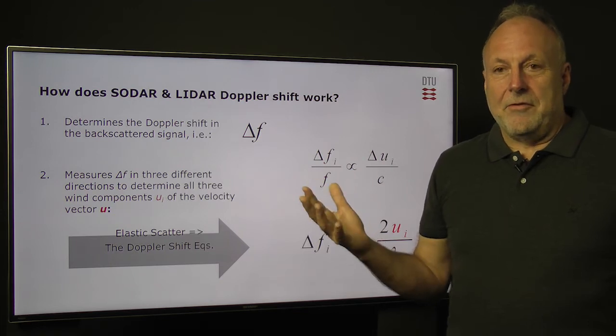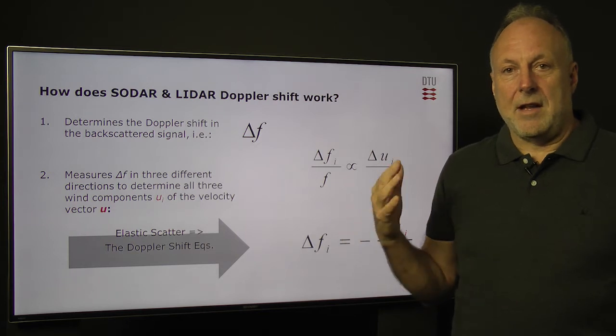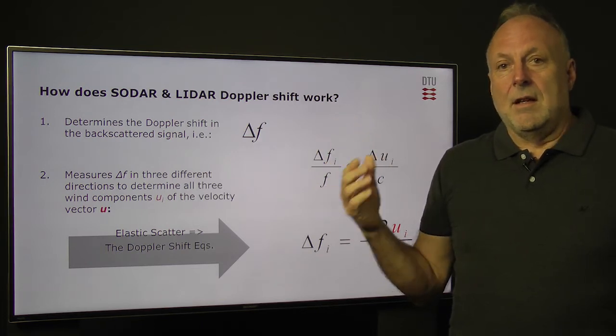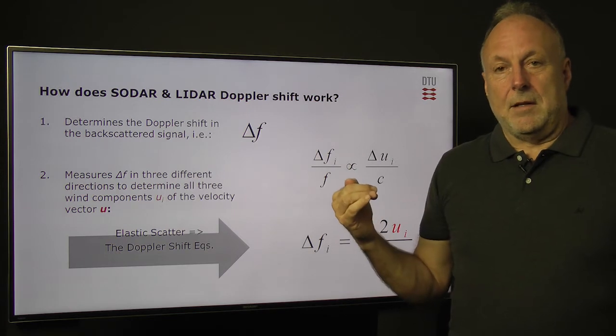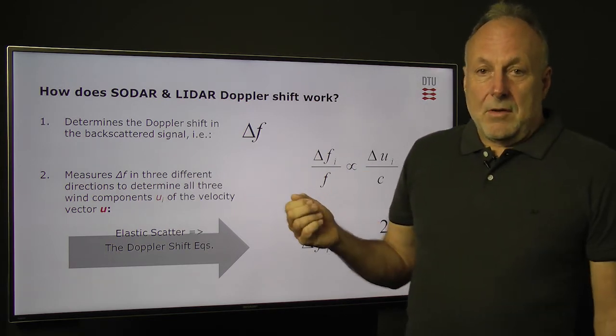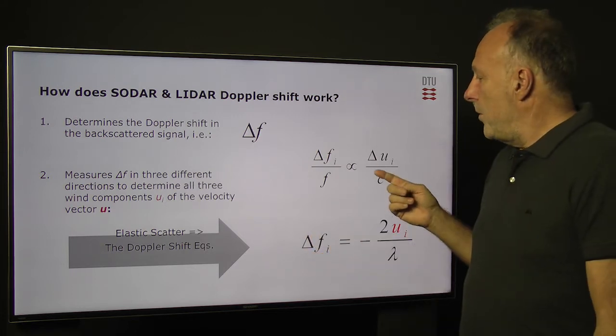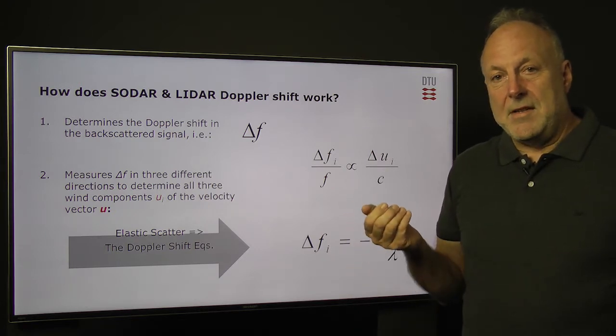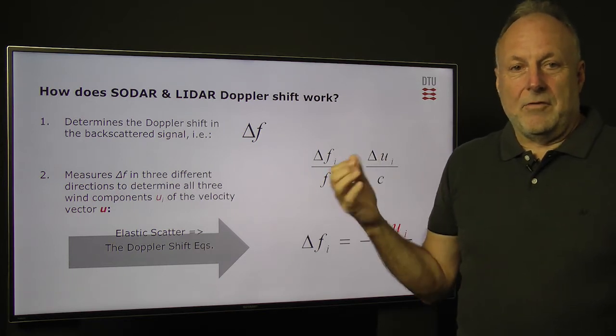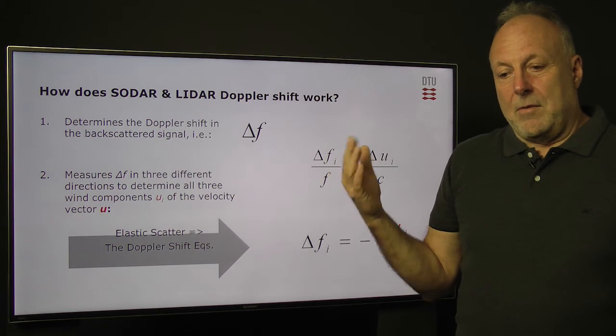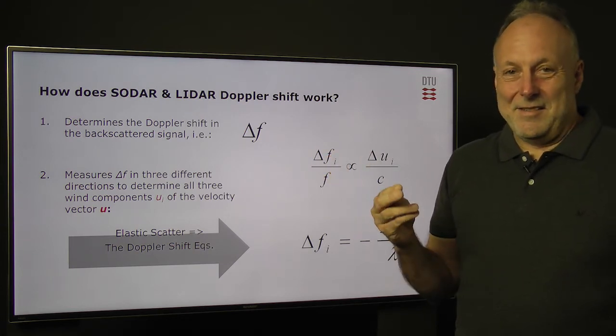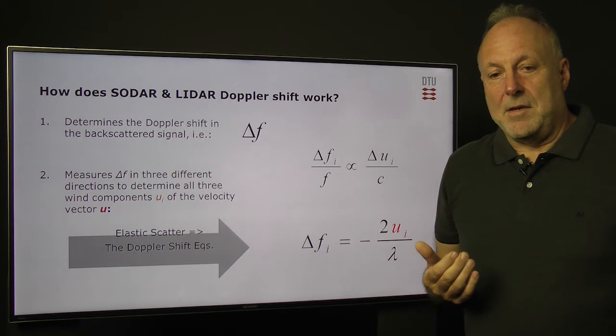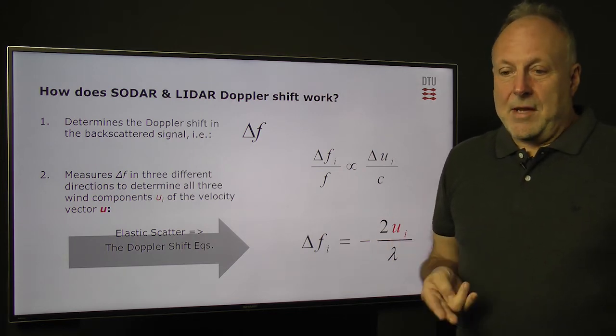But it's the same also when you transmit a light beam. Light also shifts its frequency. As for instance, you might know that if you look at far galaxies, they turn red. It's called redshift. So far galaxies, when you look at them in a telescope, you see how the lines of hydrogen are shifted, and you can actually detect how far away they are. This is the same with the transmission of light that we use in the lidars. We detect a very small deviation, a very small change in the frequency that we transmit. We transmit a laser beam, and then we look at the signal that comes back from scattering from aerosols in the atmosphere, and then we compare that signal that comes back with the signal that we send out. And this ratio of the frequency shift relative to the transmitted frequency is a measure of the Doppler shift.